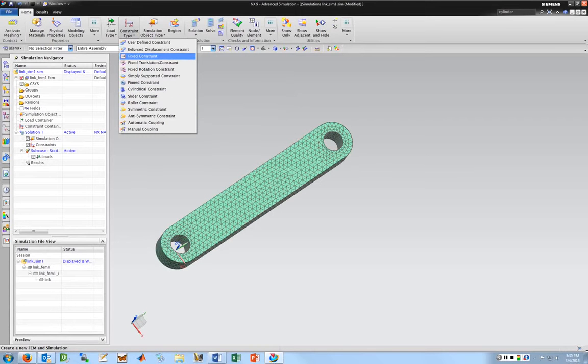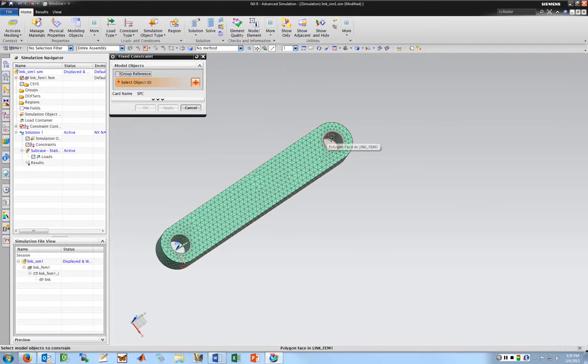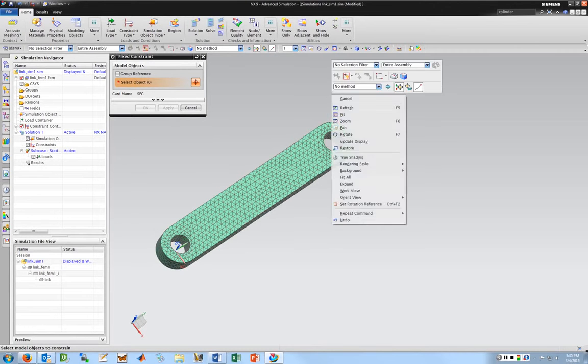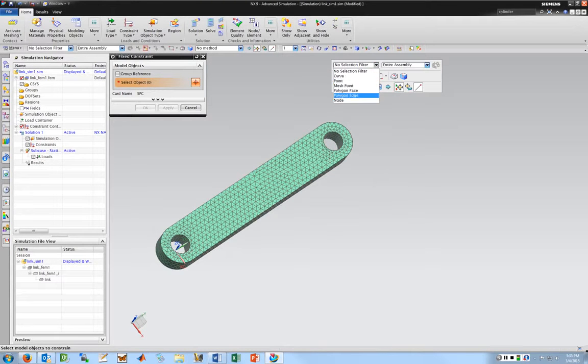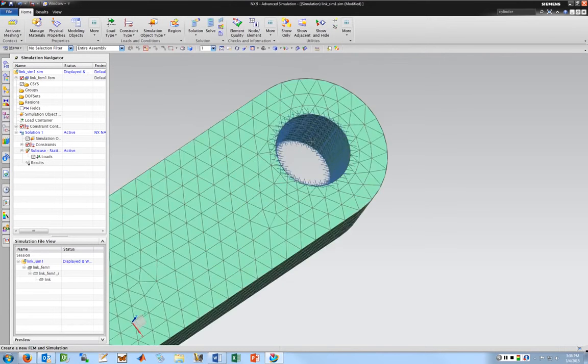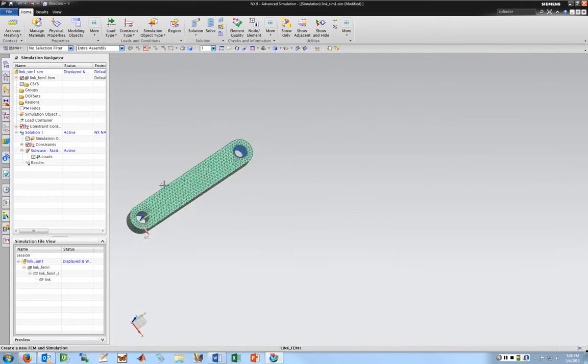I want to do just a fixed constraint that basically welds all of the nodes which connect the elements in place, which means they can't move. If I right click, you can see my selection filters. If you want to fix just the elements on a curve, or the nodes which make the elements fixed on a curve, you can do that. That would be not accurate for this simulation. So you can just do no filter and pick that face and hit OK. And you see these little symbols. Basically it takes all those nodes and it welds them to the ground.